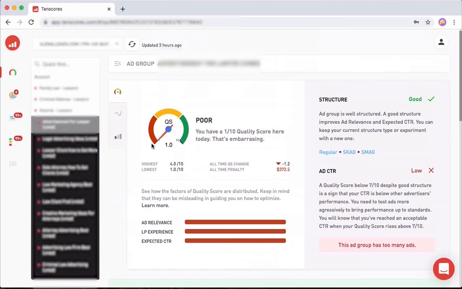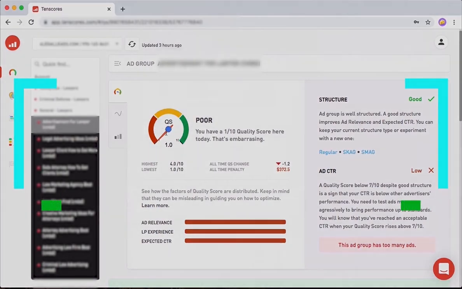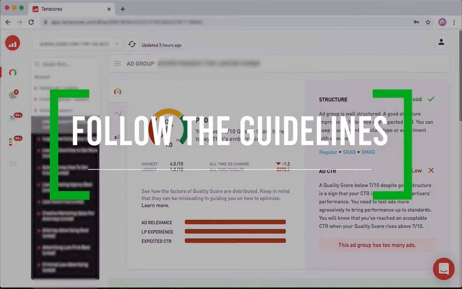Make sure you have a privacy policy if you're taking users' information, and especially make sure you have your address somewhere on the page or in any of the links. So you just have to make sure that you followed all the guidelines for the landing page.